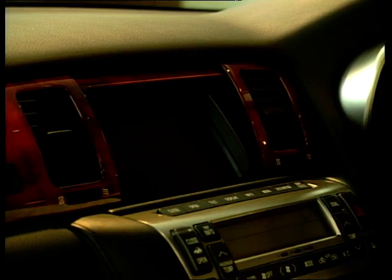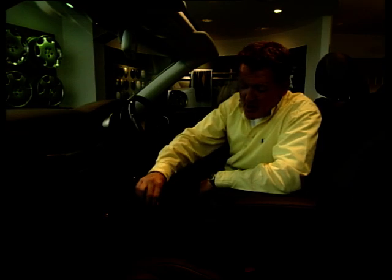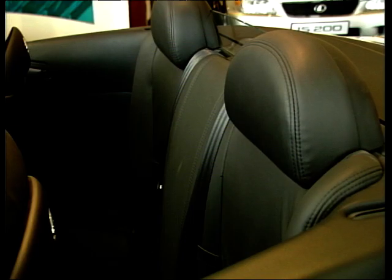Inside it has just about every conceivable extra as standard, including a satellite navigation system and a TV, of course, and probably one of the best hi-fi sound systems you will find anywhere. It's not just a standard one, it's been personally designed by some guy called Mark Levinson, who's apparently the bee's knees as far as hi-fi is concerned. It's brilliant. It also has some rather tacky wood and a brilliant set of cup holders. How about those? Top. But rear seats? Not so sure about those. Would you want to put your kids in the back of there?